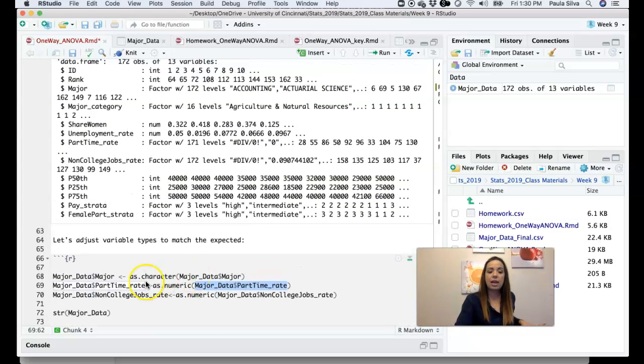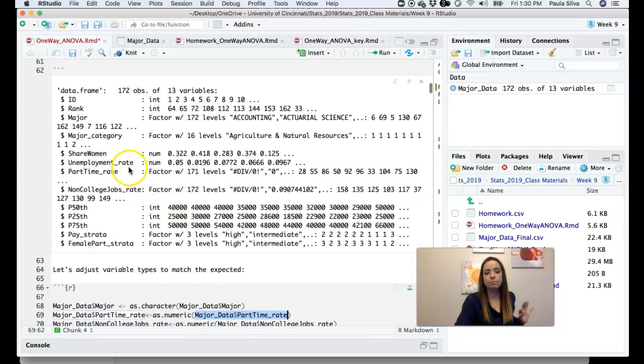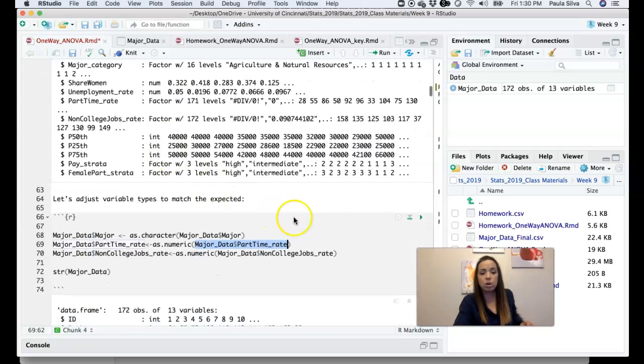So you need to check if, for our purposes here, really important, that major category shows up as factor. If it doesn't show up as factor, what are you going to do?